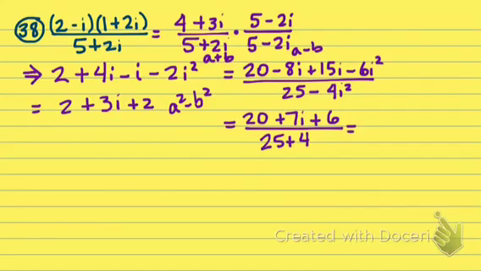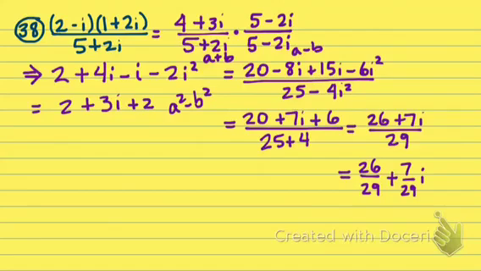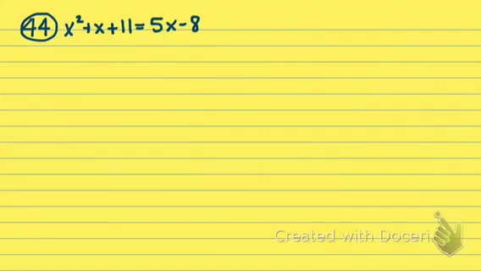And so we have 20 plus 6 is 26 plus 7i over 29. And then to go to standard form, which is what we were instructed to do, we simply distribute whatever's on the bottom through division, and we get 26 over 29 plus 7 over 29i. We've got all but one of our examples done. If I put a box around that for you. On to the next one.